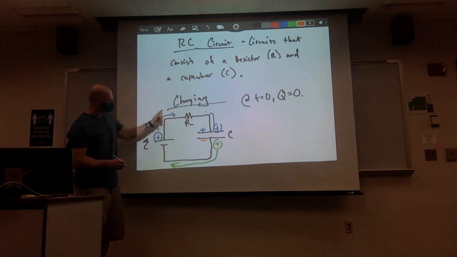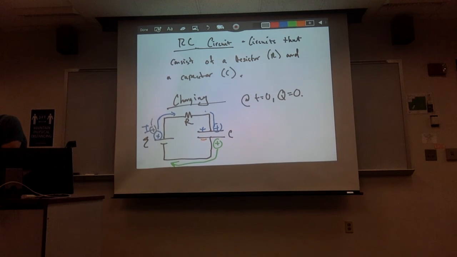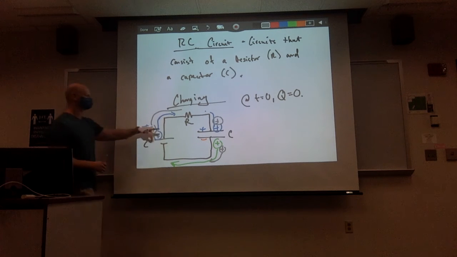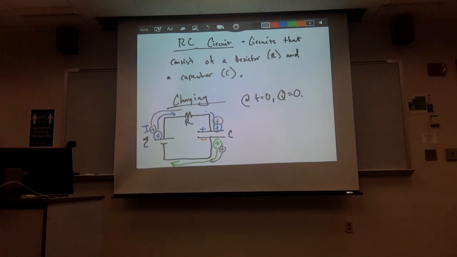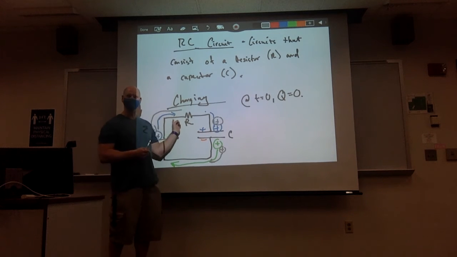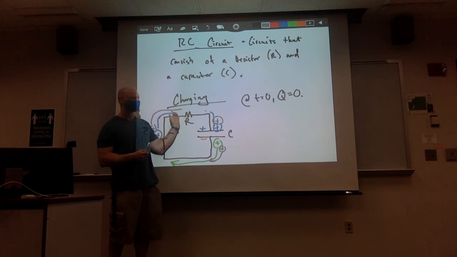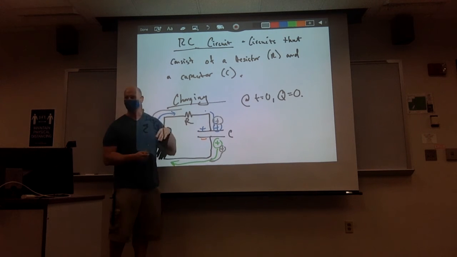Then I try to put another positive charge, drawn in gray, onto here, but now I have a coulombic repulsion to overcome to put this positive charge on top of this one, which simultaneously kicks off a positive charge from the other side, leaving this plate with 2 positive charges and the other with 2 negative charges. Every time I try to dump another charge on top of this, my battery has to do more and more work to overcome that coulombic repulsion.